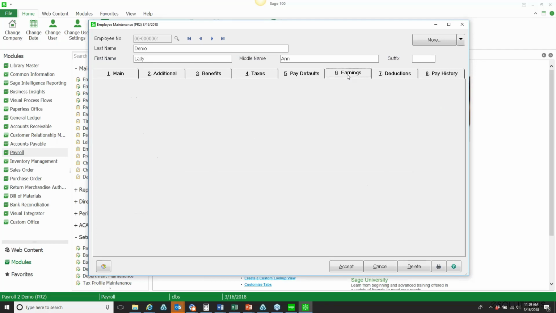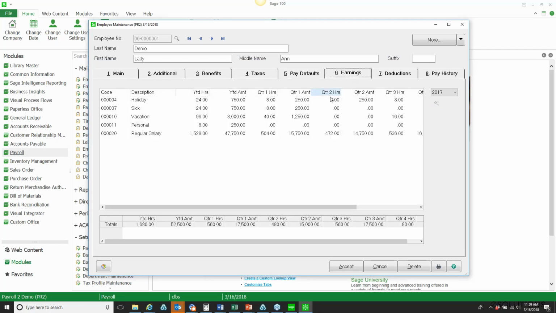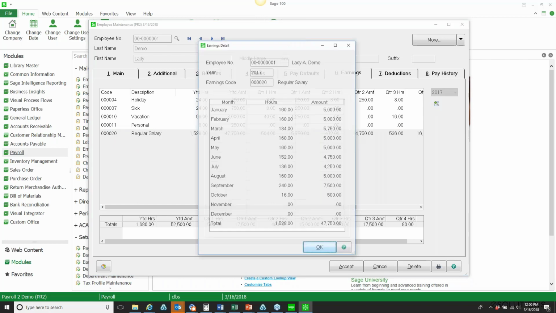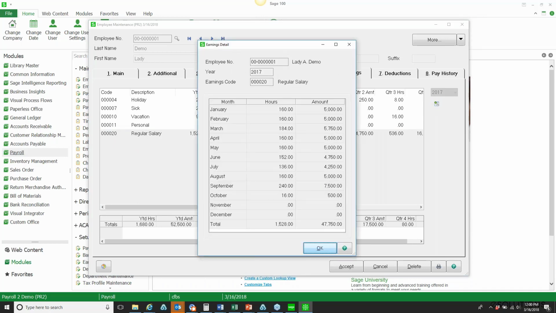I'm on pay default. Let's go to earnings. Here's your earnings history. If I want to actually dig into something now, I can drill into it. The dead giveaway that I know I can drill into it is I have an icon here, so I can either click on that and open up my earnings detail, or I can double click on the row. Again, same as in every other module in Sage. If there's drill down capability, just simply double click. And so it gives me an on-screen presentation of that information.